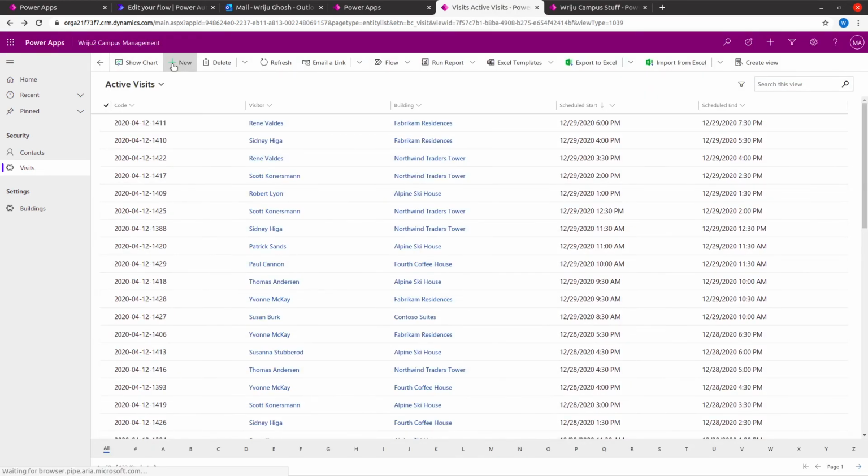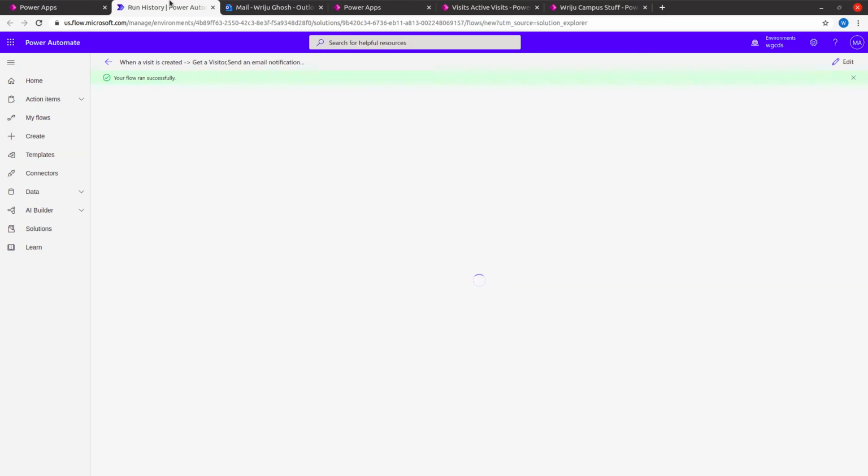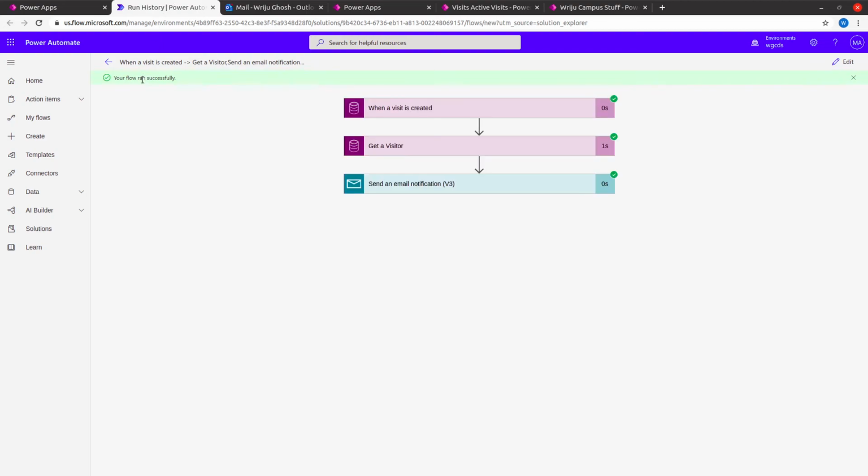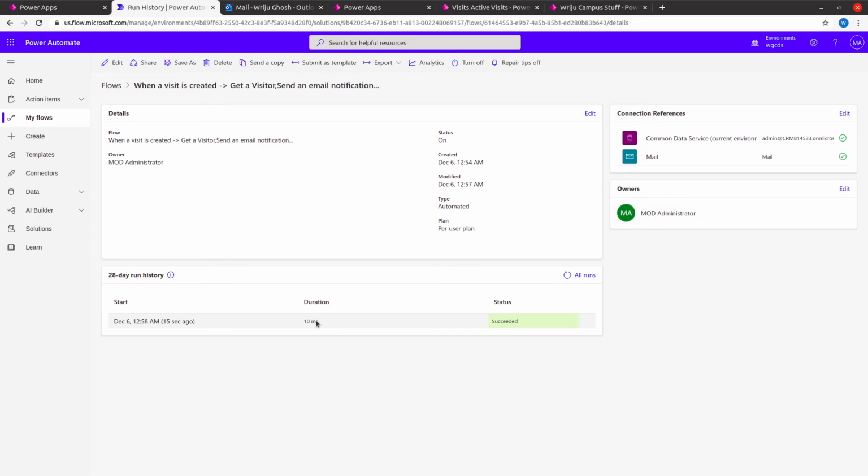I did not change this, so let it say save and close. The moment it saves and I go back to my Automate, you can see that your flow ran successfully. If you go here, it also tells you that it ran successfully, in 10 milliseconds and just 15 seconds ago.